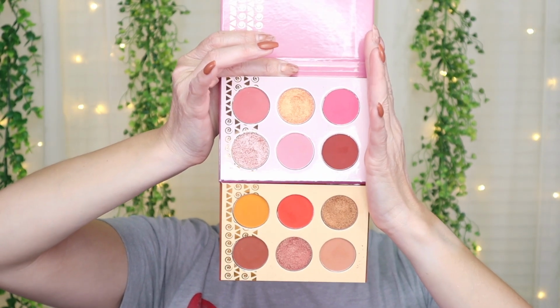And then in case you didn't watch my bronzed collection review, here is the bronze palette. This was released, I think, a day or two before the Blushed Rose palette was released. And I just want to hold these up on top of each other. And there you can see the two collections. So you can definitely interchange these. Like you can mix and match them. I think they would work pretty well together. More bronze down here. And of course, more rosy blush tones on the top.